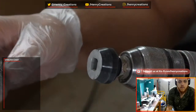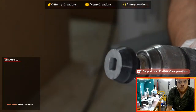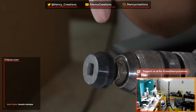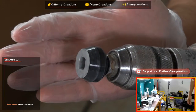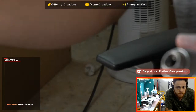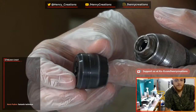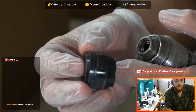And as you can see, it hasn't changed the overall 2K effect at all. It's still there, that highlight is still pretty well defined, but now it's kind of broken up. It's a little bit distorted because of the imperfections that we created. So let's put this one to the side and let's do another one, which is the pommel. There we go. This is the pommel, and I already did a little bit before the 2K, and that was the first stage. Right now we have to do it after 2K.